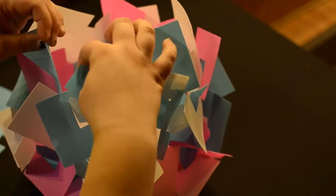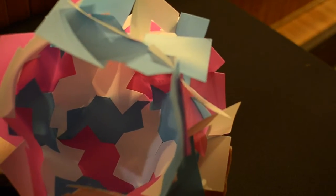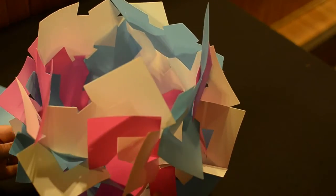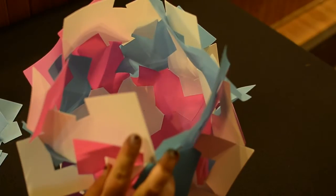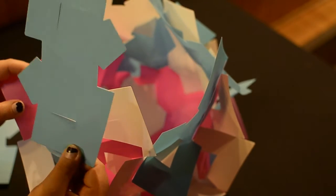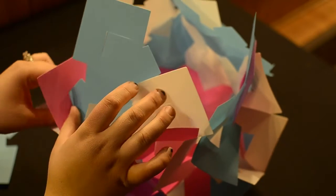We have everything we need for that row. As you can see the center is still nice and smooth. So now we're going to go ahead and finish it off. You'll see that we have the tabs on each side, and that's what we're going to use to finish this off. Piece facing forward — tilt it a little bit to the right and you'll see this will sneak right into the tab. This one is sitting right next to that piece, so go ahead and pull that right through as well.